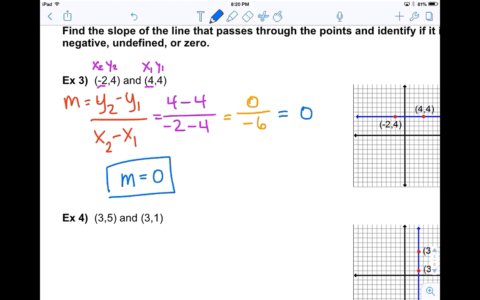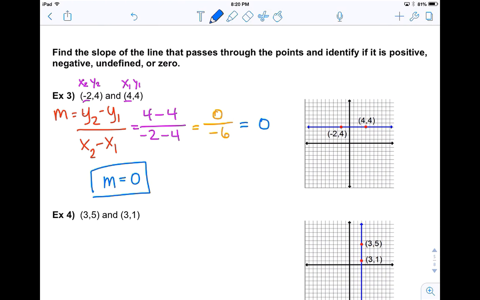Now looking at our graph over here, we see that when we have a 0 slope, this is a horizontal line. And all horizontal lines have 0 slope. Every single one of them. So anytime you're just finding slope and then you have to graph, if you get 0, then you know your line is just going to be a straight line that moves side to side, a horizontal line. Okay, so that's kind of one of our special cases. That line has no slant to it. It's just a flat line.